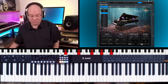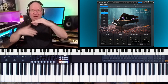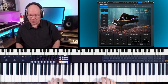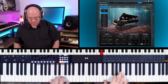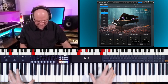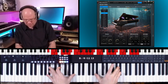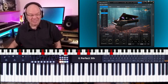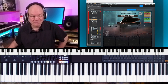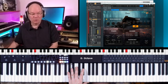Click on plus 12, and that'll put an octave on top. So you've got the regular piano sound, an octave on top, and then an octave down at the bottom. That's kind of a fun experiment. Deep. Okay, let's go a little deep here. So this is a little more traditional here.